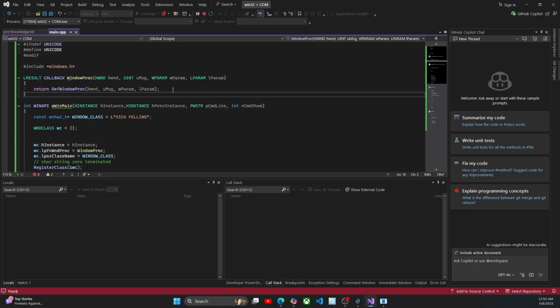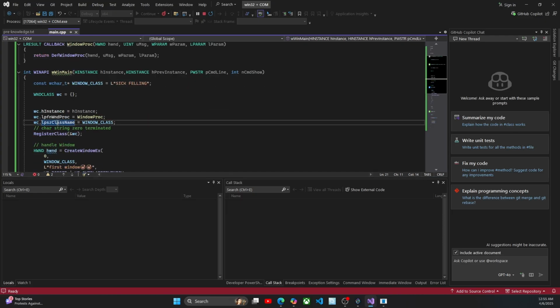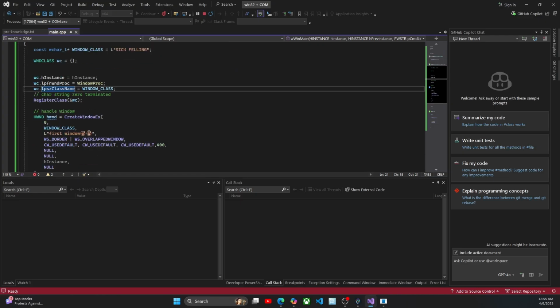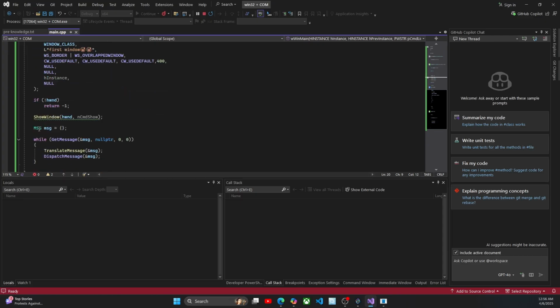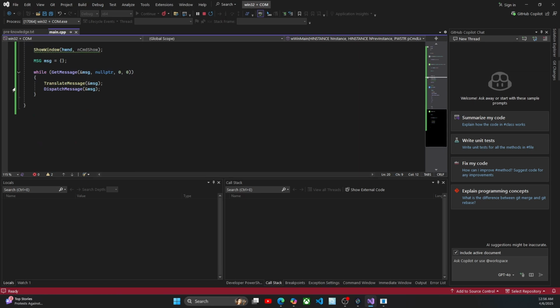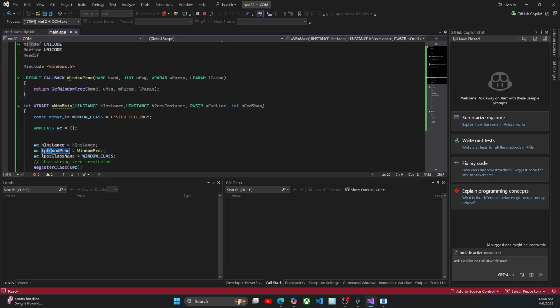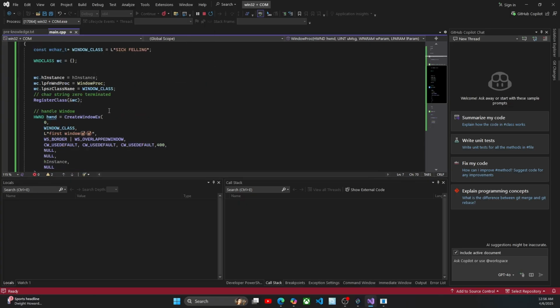And again, if you want to explain, this is the long pointer to a C-type string of class name string, which is a unique string, but it includes one more thing, which is the terminator character at the end. That's why we say SZ here. And this is the instance. As you can see, this is creating a window, then we are showing the window, and then we create a message, and this message is doing the while loop. So this will be all for today, and you have created a window yourself.